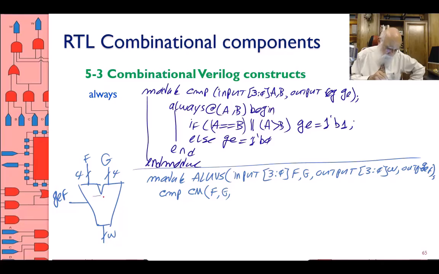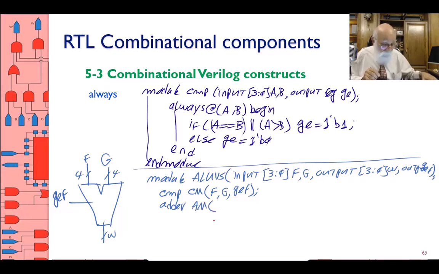So what it is here is I have the comparator and I have the adder. Okay, I'm going to do a little bit better. GE flag. Okay, I instantiated the module right above, and I'm also instantiating the adder. I call it adder module.